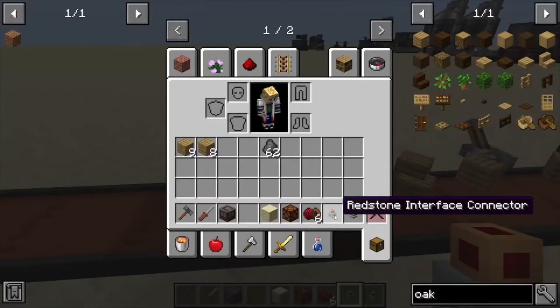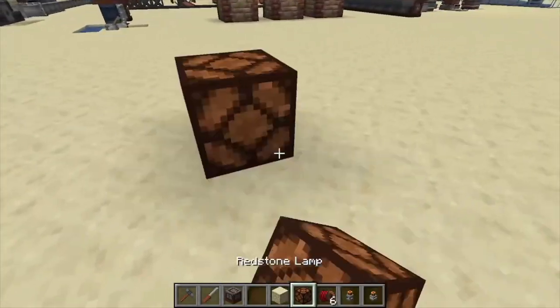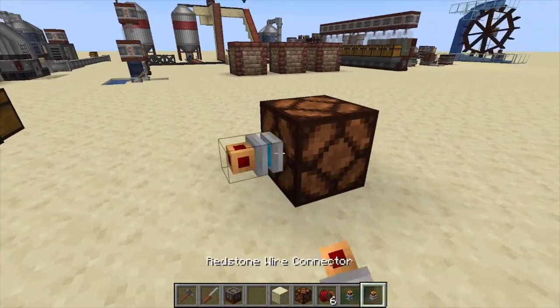So you're going to need a redstone interface connector. Put it up top right here. And then you're just going to run the signal into whatever you want. I'm going to use a redstone lamp. And then you use a redstone wire connector like that.